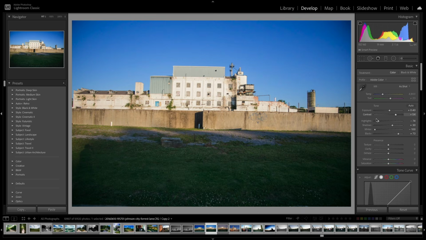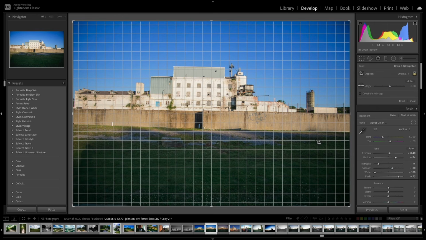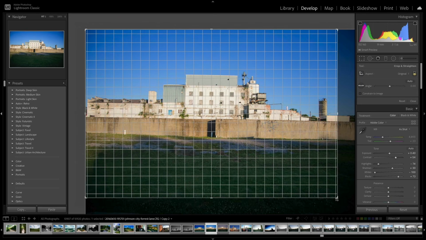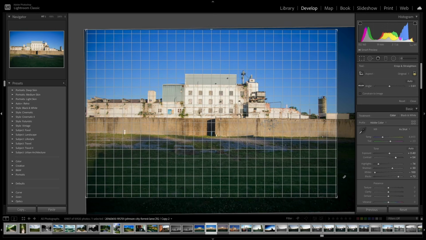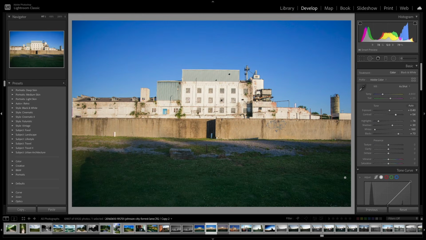When I press the R key on my keyboard, I have a crop overlay on the image that I can pull to select the part of the image to keep. When I press R and leave the crop grid, it locks in the finished image. I might even throw on just a bit of clarity here to bring out those edge details. Again, RAW images need a bit of extra sharpness to bring them back to life.